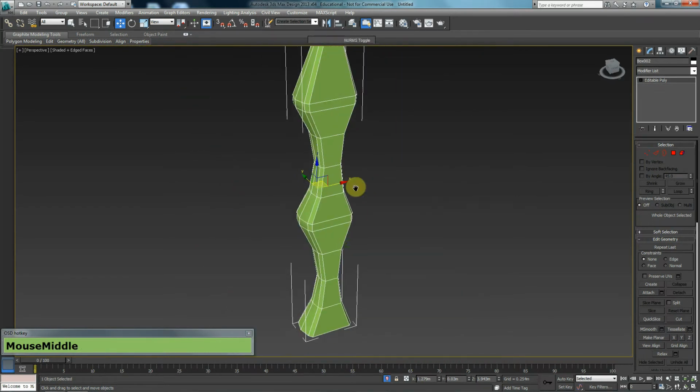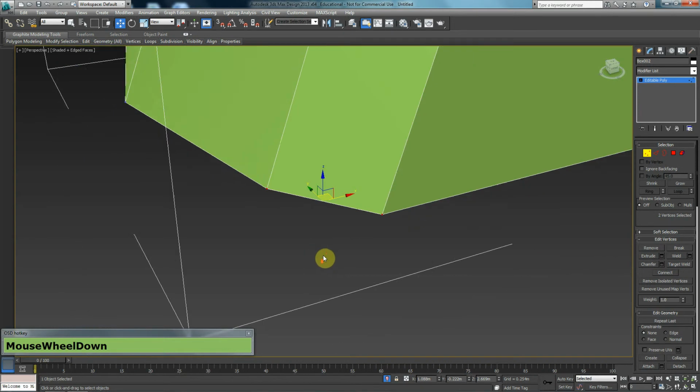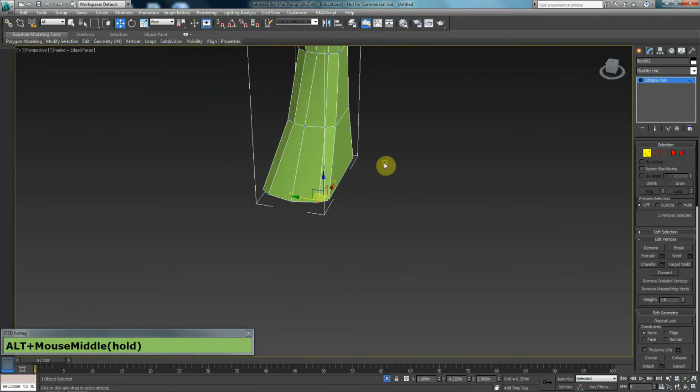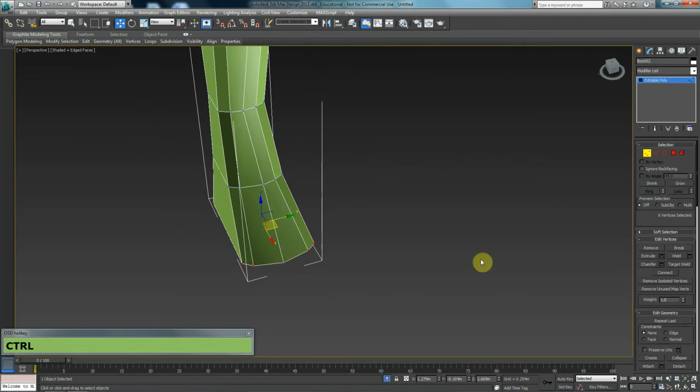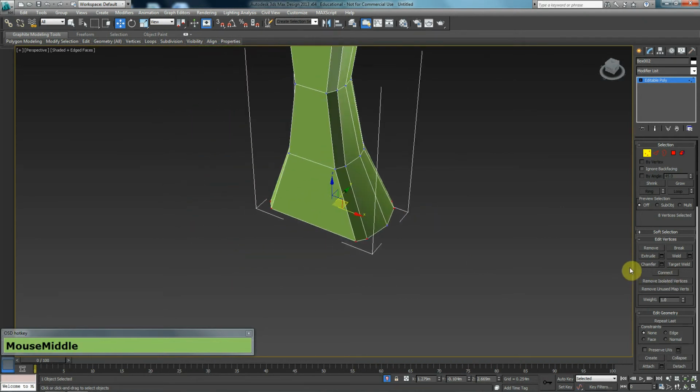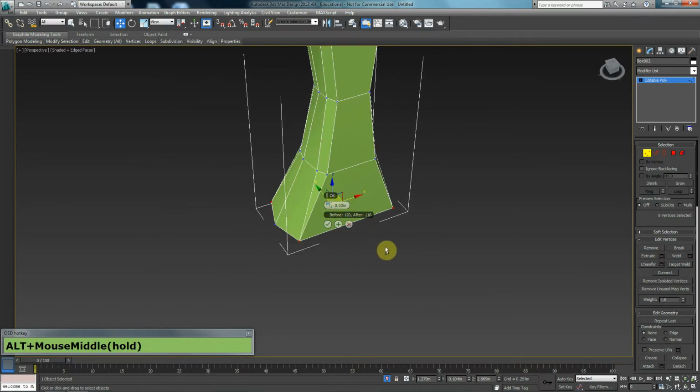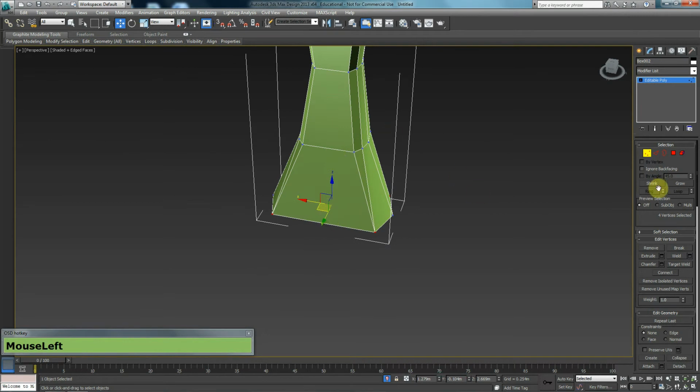So what I'm going to do, just go ahead, and these 4 edges which I chamfered, I'm going to weld those, the 2 vertices for each side. Too much? There you go. That seems to be okay. I know we end up with a triangle, but I don't mind in this case. So 6 edges now.